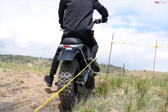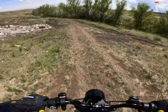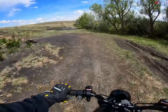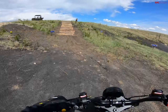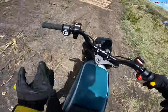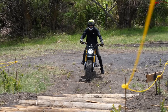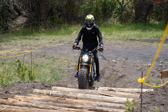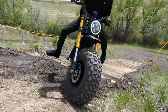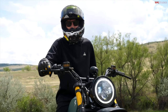I made it pretty much to the top before I had to put my foot down and felt like I was running out of power. I think I would have lost it a lot earlier on a skinnier tire, but with these wide tires, even if you jump out to one side it's not really the end of the world — the tire is so big that even if you land the front down at an angle you're probably going to come out all right. Now I'm going to do it one more time in Sport mode. Definitely a lot more rear wheel spin, but I made it to the top without needing to put my feet down.